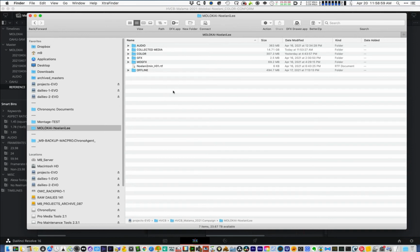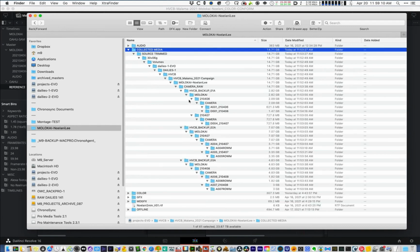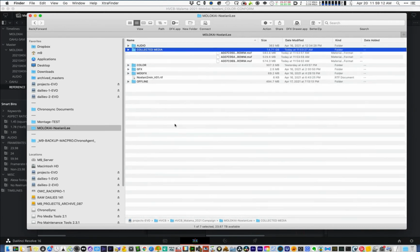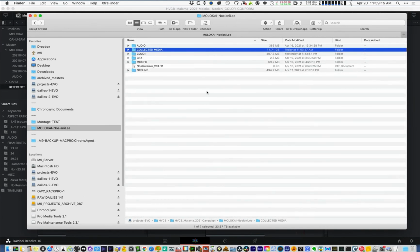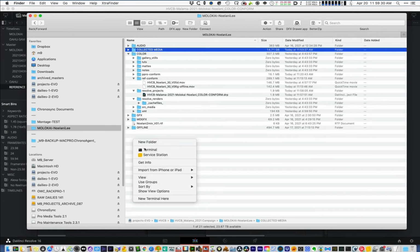So for my purposes, for color correction and online, the only thing I really need is an exported reference of the offline and the collected media of the camera media, the original media for color correction. So as long as you can dump any file or folder in this folder now, and it will sync back to my computer at home, and I'll have my own local copy of that. And when I render new versions of the color correction files into this folder, Resolve Renders, it'll sync back to the NAS. So when it comes time for me to open up an online project, I can do that.